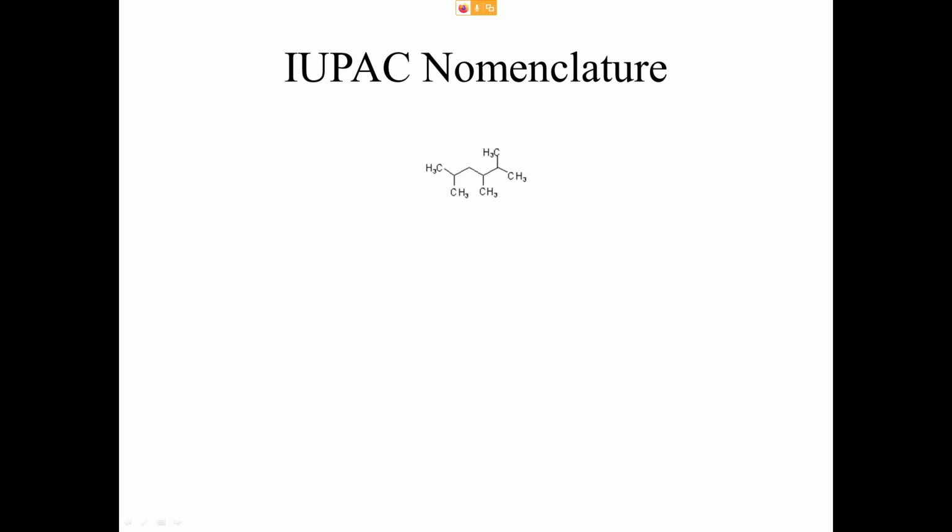Okay? Let's do one more. You guys work through this one with me. So follow the same rules. I know I don't have the rules up there anymore, but let's count the longest continuous carbon chain here. And what do you get? Keep in mind, it may not be the one that goes straight across.